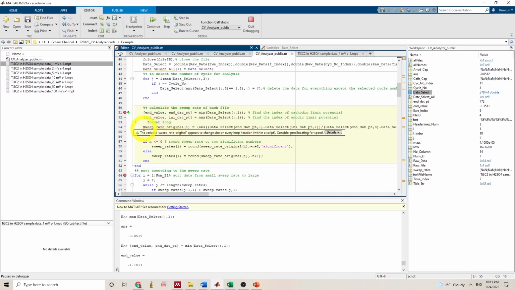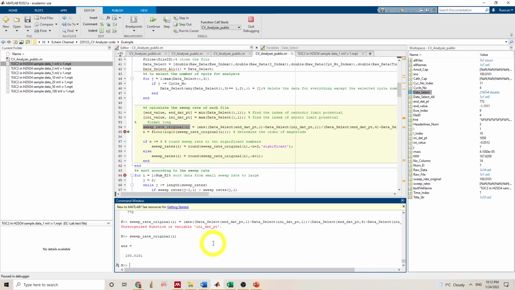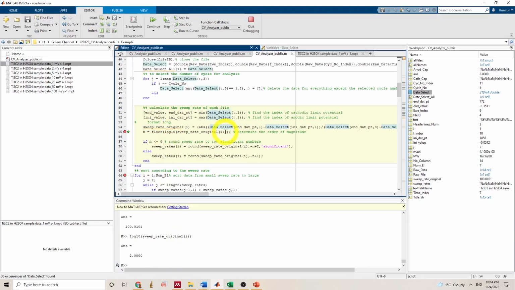Usually when we calculate this number, it's not an integer. So let me try this. It's a sweep rate of 100 millivolts per second. However, it's not an integer. So with this line, I try to determine the order of magnitude of this sweep rate, using a log10 function.